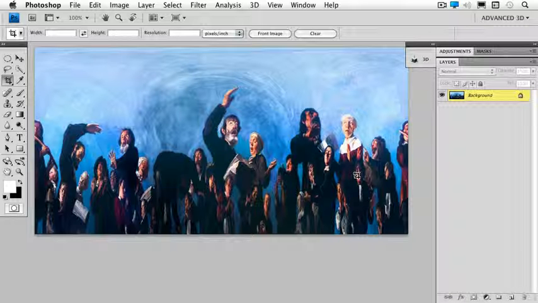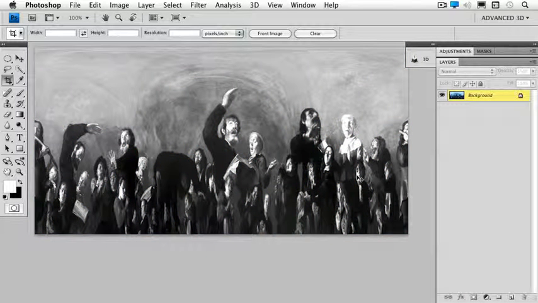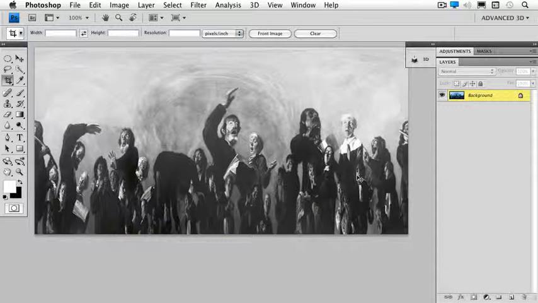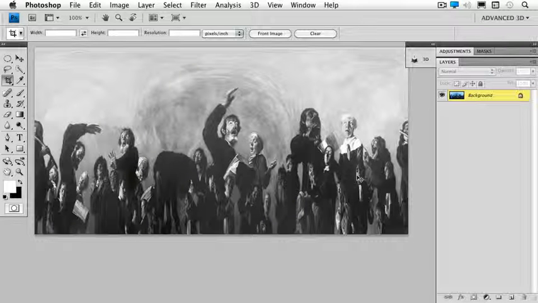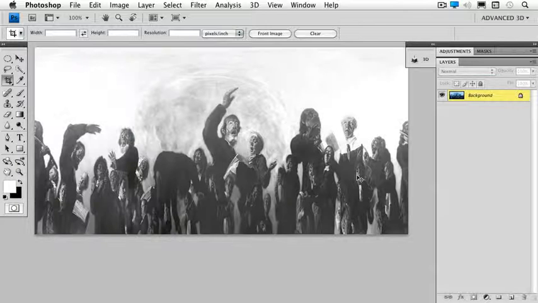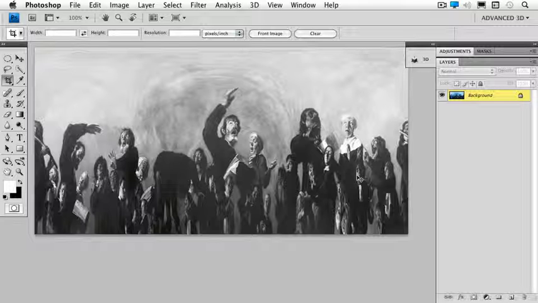Now let's take a look at our individual channels to see which one of them might be the most useful to us as a map. So Command 3 lets us look at red, Command 4, green, Command 5, blue. I think our green channel represents our best bet. The blue channel would be a useful thing for keying out the sky. So at some point you might want to come back and take a look at that. But for our purposes, we want the widest dynamic range, which is definitely the green channel.